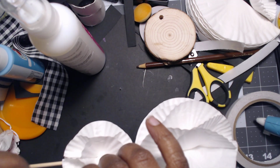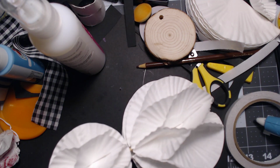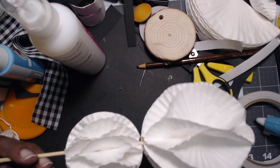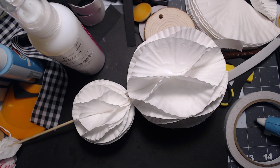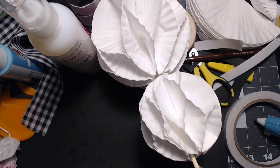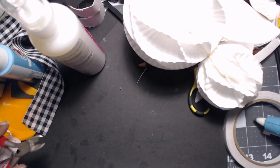Okay. So now what we're gonna do is clip off the excess. So how I'm gonna clip this off? I'm gonna take a wire cutter and clip it. And you know, my other glue gun is sitting here like, why didn't you use me? It's just sitting there looking at me. I don't know, glue gun. We can take this up with management later. Okay. So right here, we're gonna just take this thing and cut, just like that.